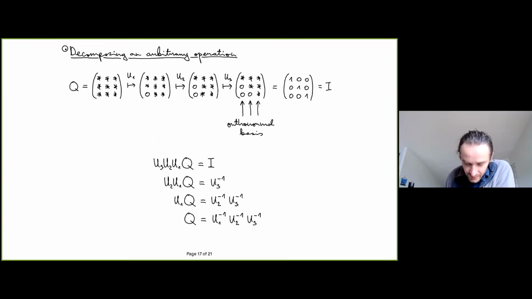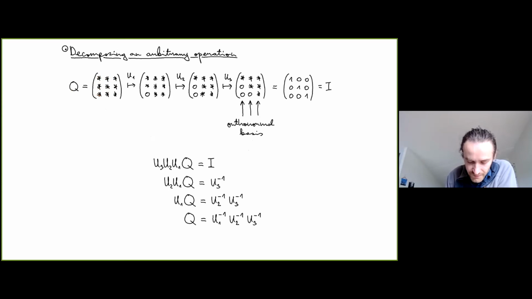Now imagine you have an arbitrary operation. For simplicity, I'm going to look at 3 by 3, but if it is on qubits, it should be like 4 by 4, a power of 2. Let's say you have an arbitrary rotation matrix like this, and you want to simplify it by putting in a bunch of zeros.